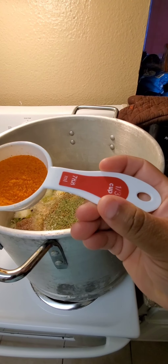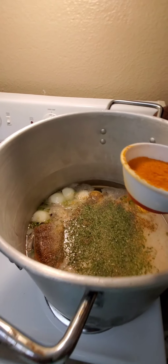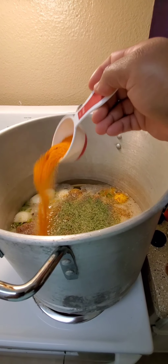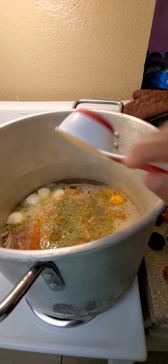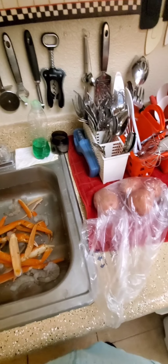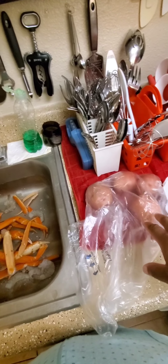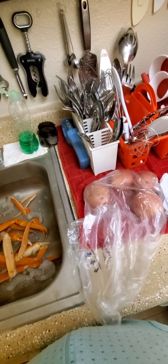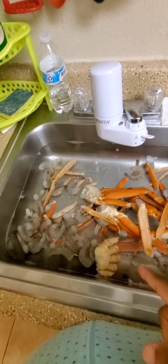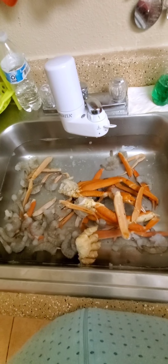Okay y'all, even though this cup says one-third, there's really like one-fourth in here — I don't have it full all the way up. Let me show y'all the seafood. As y'all know, it's only me and Tony, so we got four potatoes. He will have some sausage. He doesn't eat crab legs, so those are just for me. Crab legs, and mostly shrimp are for him. And I'm going to do some eggs, y'all.